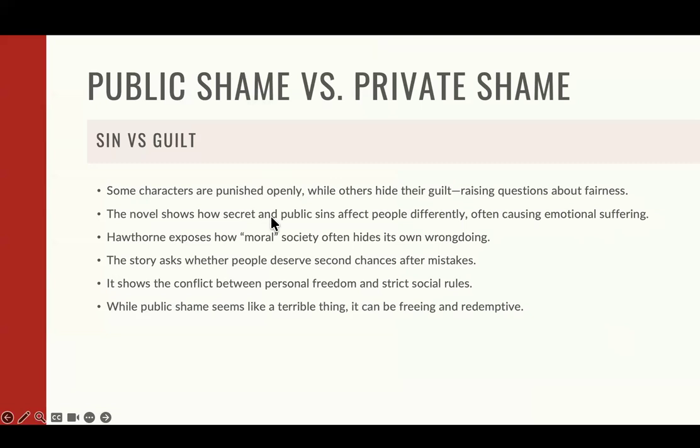Some characters are punished openly, like Hester. But Dimmesdale hides his guilt. In one way it also raises questions about fairness, because when he accepts that he is guilty and that he is the father of Pearl, he quickly dies, but there doesn't seem to be anyone feeling he was wrong, or at least the book doesn't talk about his memory being erased or him being treated badly, right? It shows how secret and public sins affect people differently.